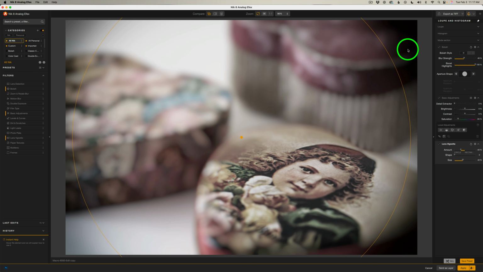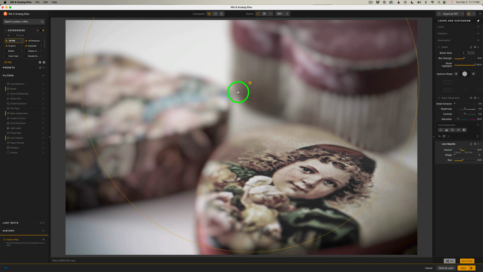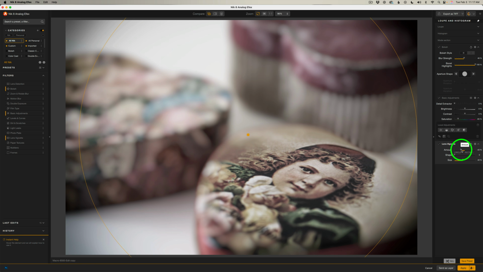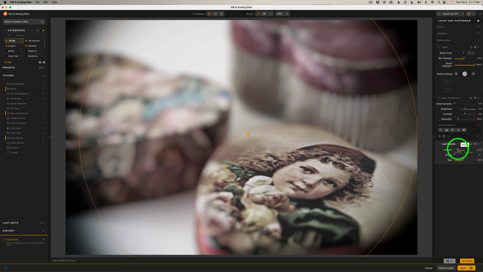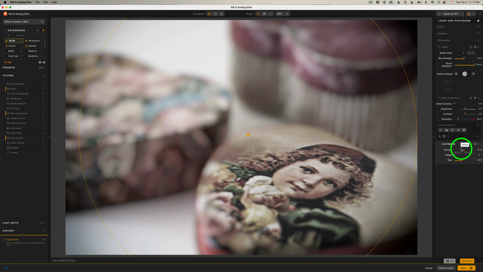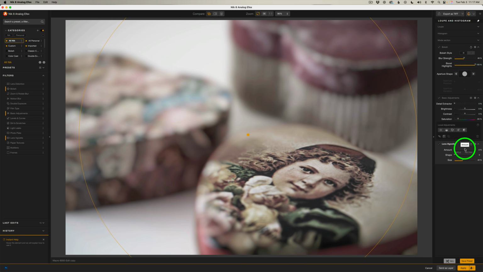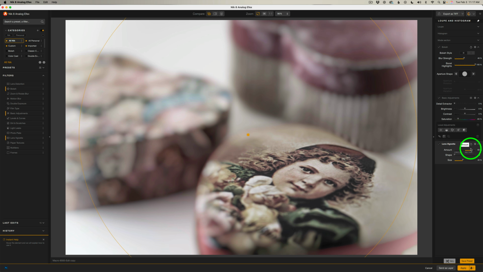And we start out with a circular shaped dark vignette around the edge. Now, you see the circle right here in the center. You can move that vignette all around if you want to, but let's just put it in the middle. Now, if you move the amount slider to the left, you'll make the vignette darker. If you come to the center, which is 0%, basically no vignette, but if you move it to the right, you can get yourself a light vignette, which is pretty nice. And what I want to do is take this over to like 38%.